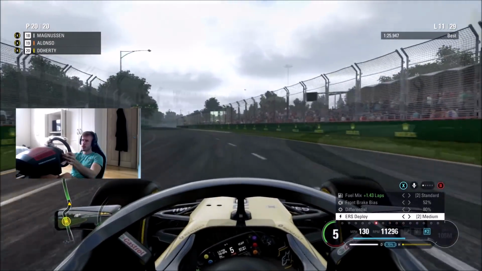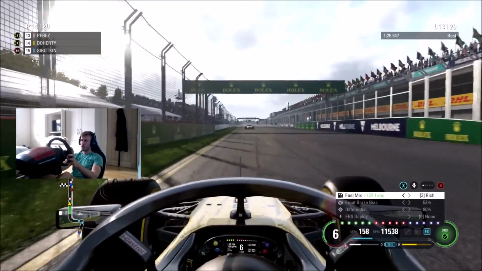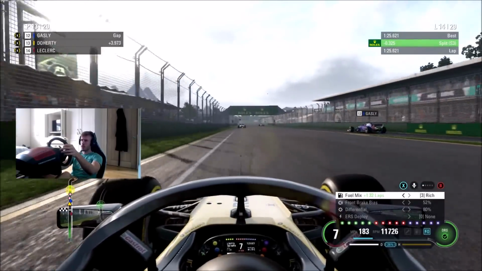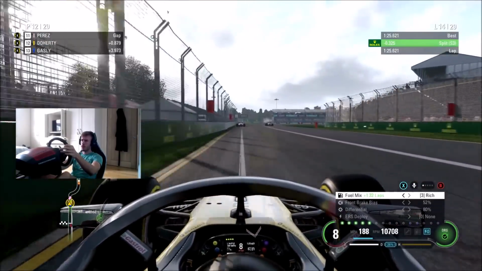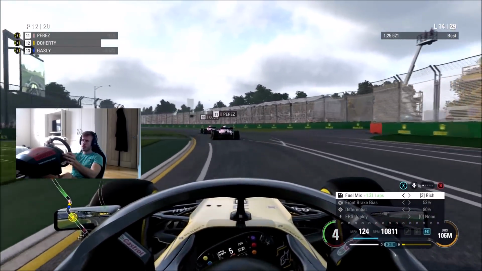So it's quite a strategic game, this game. It's a lot more strategic than it was in 2017 already, which is a very good sign. But you can see coming out the pits now, a few people coming out, as you can see Gasly. We've actually undercut him, so that is one position done, and now we've got the Force Indias ahead of us again.